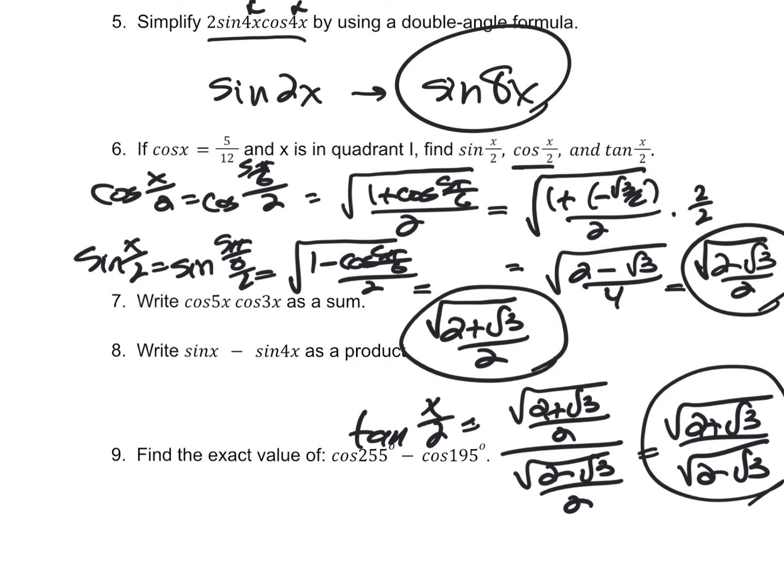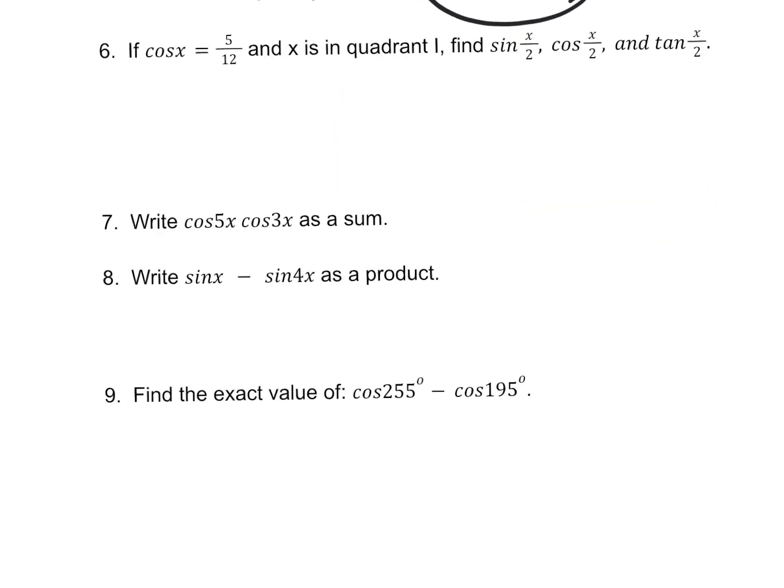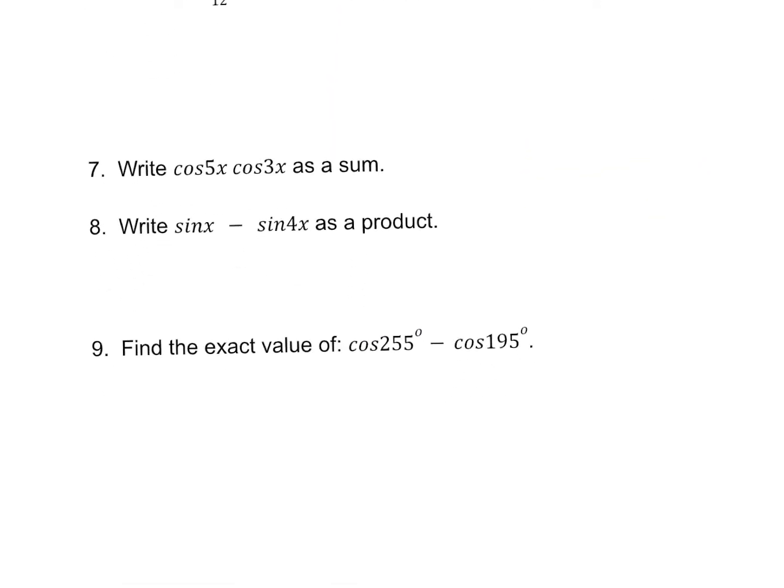Number 6. That's kind of a doozy. Number 7. Right, cosine times cosine is a product. So on my sheet, I'm looking for product to sum, because I've got two things multiplied, which is a product. I want to change it to a sum. So look for cosine times cosine, and this is what I'm seeing. I'm seeing 1/2 times sine of u plus v. That's the u, that's the v. So sine 8x minus sine, that wasn't the right one. Cosine times cosine, cosine times cosine. Yeah, I completely messed that one up. Sorry about that. Looked at the wrong one.